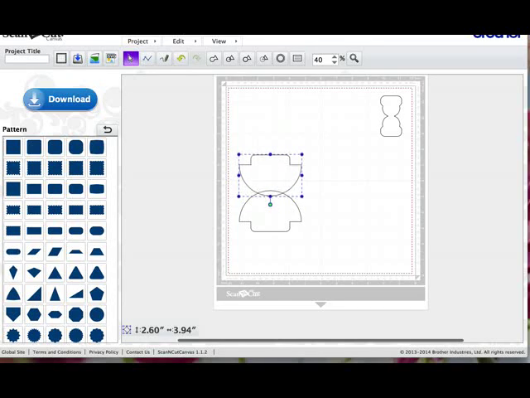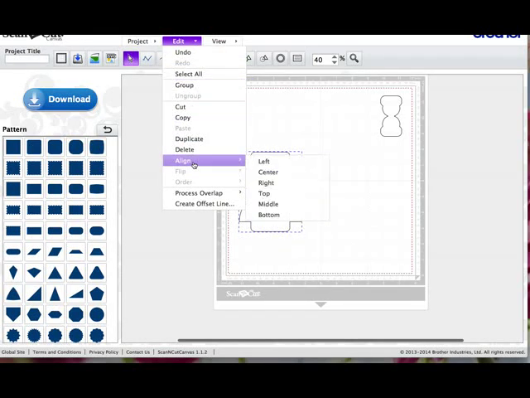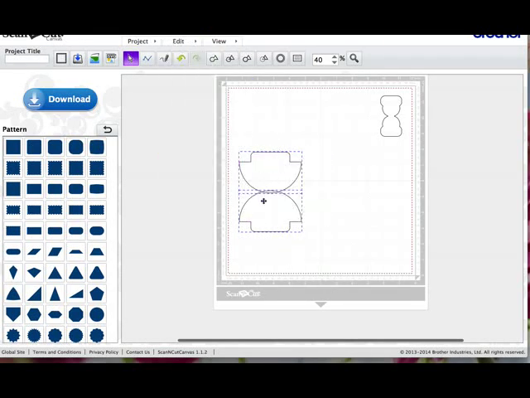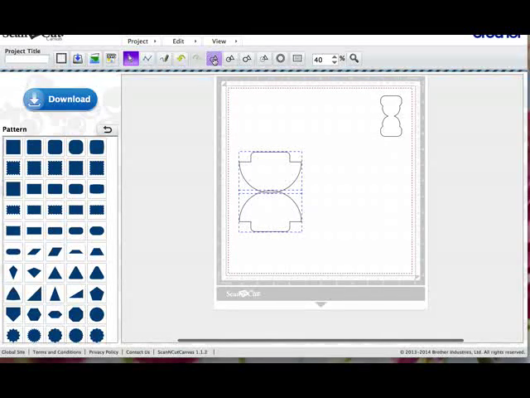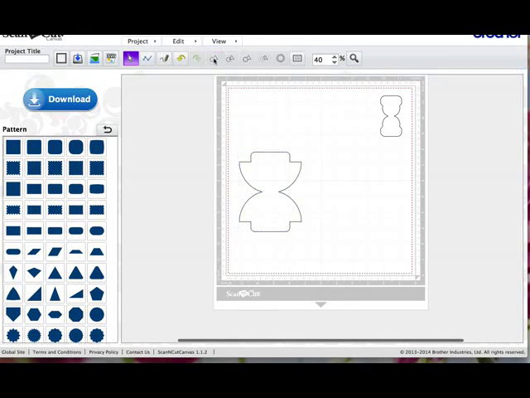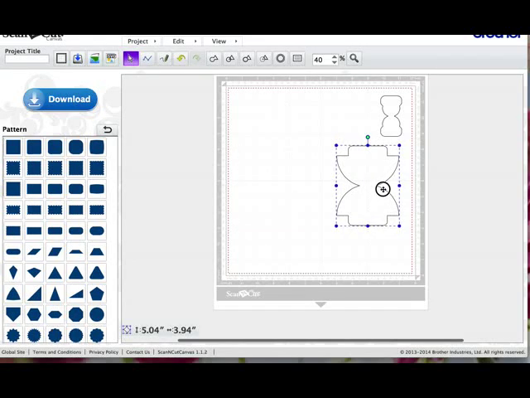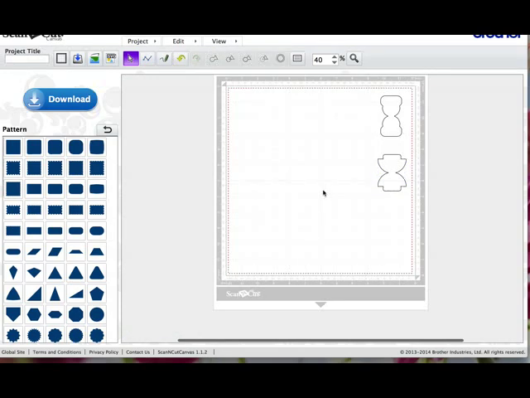But if we want to make doubly sure, we can click away, drag an imaginary box around everything, go to edit, align and left, and nothing moved, so they were aligned, and then we're going to weld. And that's given us another shape, and again we can hold our shift key down and we can make that smaller. And that's just a quick way how to make your own page tabs from basic shapes within the software.